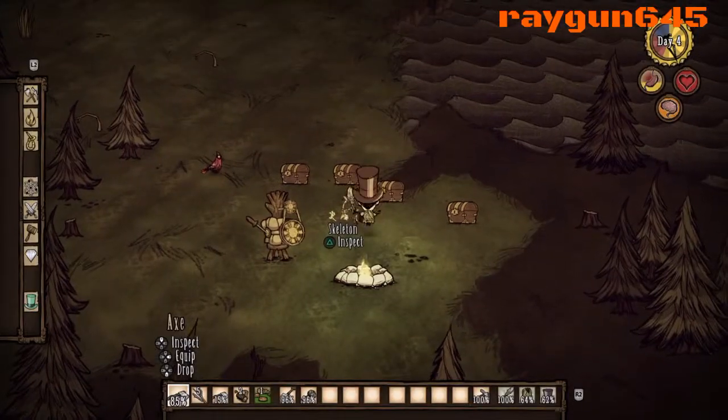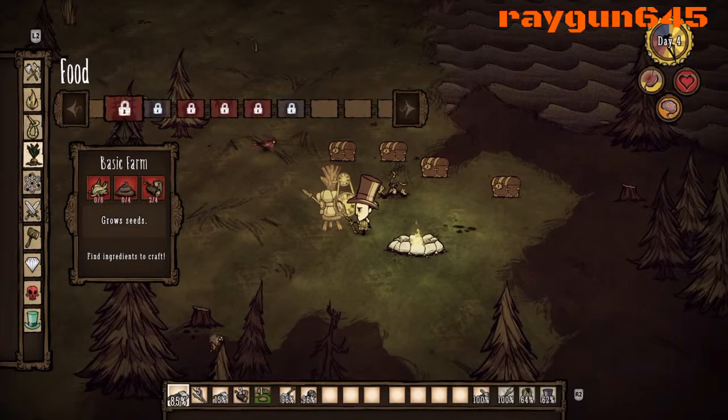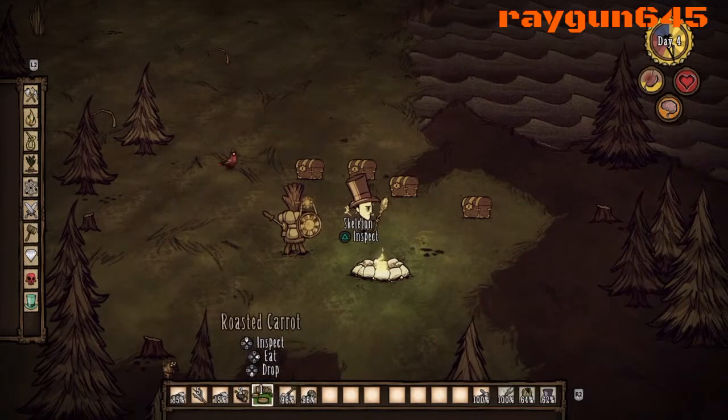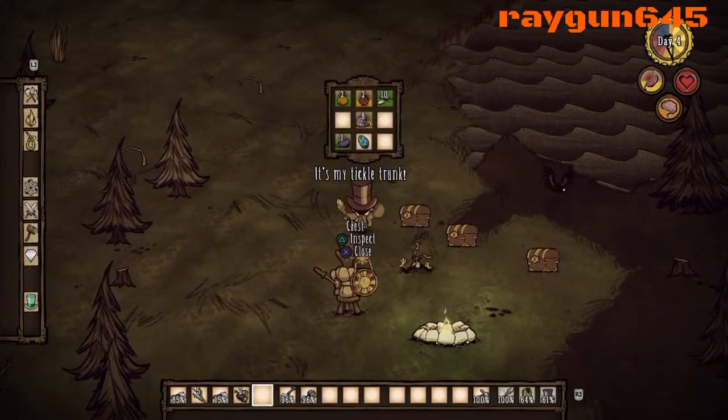So we're here with Wilson and his swaggy top hat. I didn't need to make anything last time. What did I have? Oh yeah, so I need to eat this. How is the stuff in the inventory?